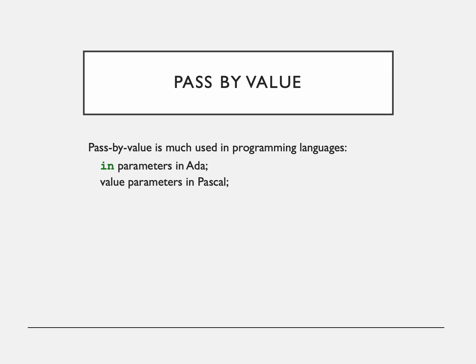Okay, now we'll see pass by value. This approach has significant implications for both program behavior and resource management. So, in pass by value, a copy of the actual parameter's value is given to the subprogram. This means that the subprogram operates on a local copy of the parameter rather than the original variable. Changes made within the subprogram do not affect the original variable outside it.